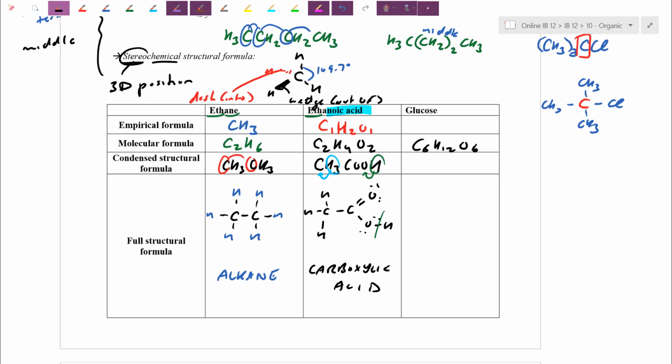So glucose actually ends up forming a ring. I'm just going to draw it over here. This is one other way of representing it. We're going to have carbons as represented by the corners of the rings. This is actually called the skeletal structure. It's like the skeleton of the structure here.